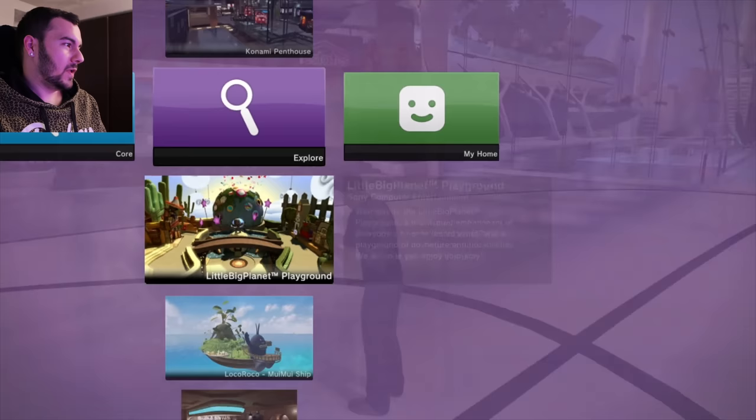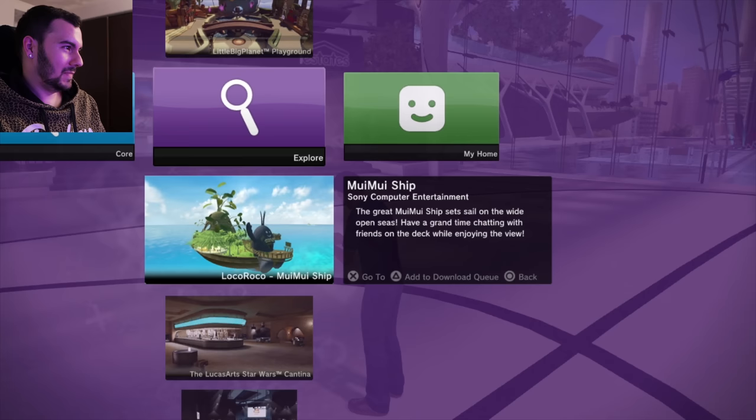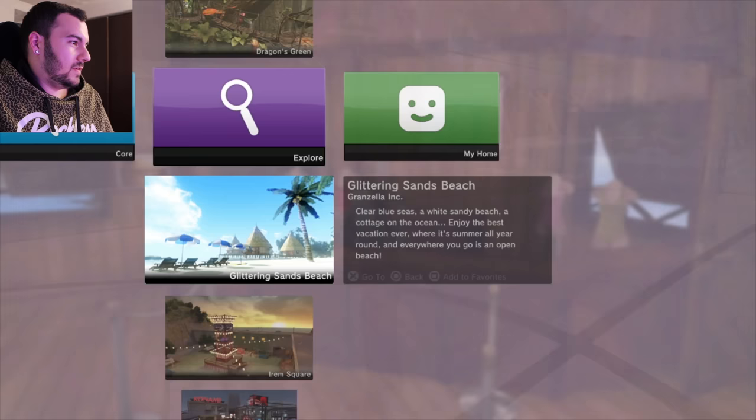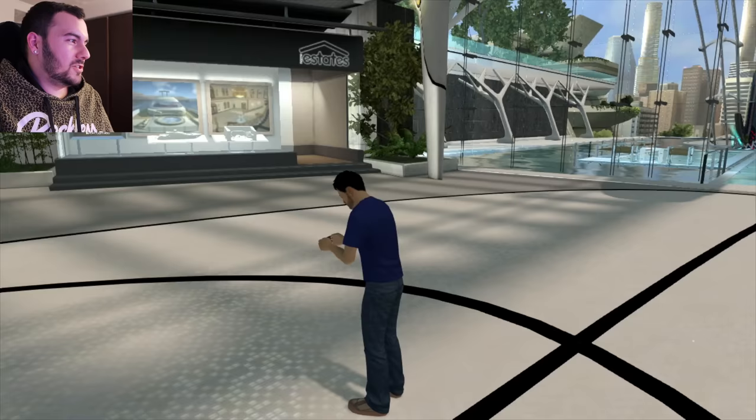Little Big Planet, oh my. I think I have to add that to the queue. Loco Roco. The Namco Arcade. The Siren Lounge. Sodium Hub. So is the beach done? Beach is done, we're going, we're there.